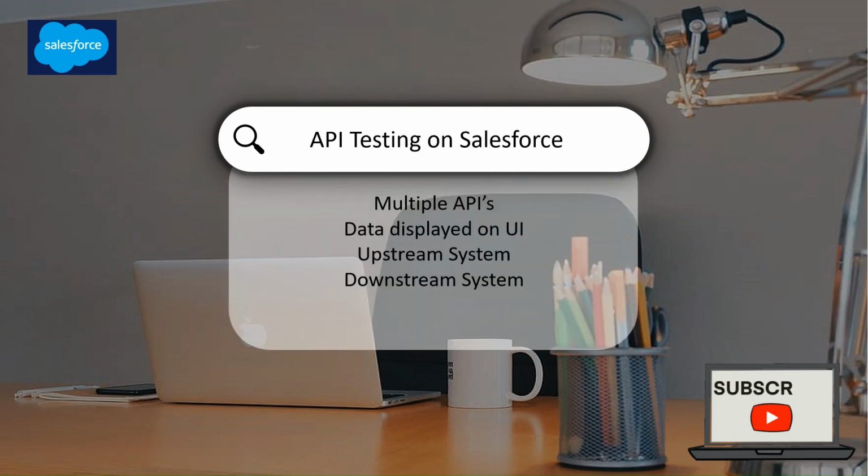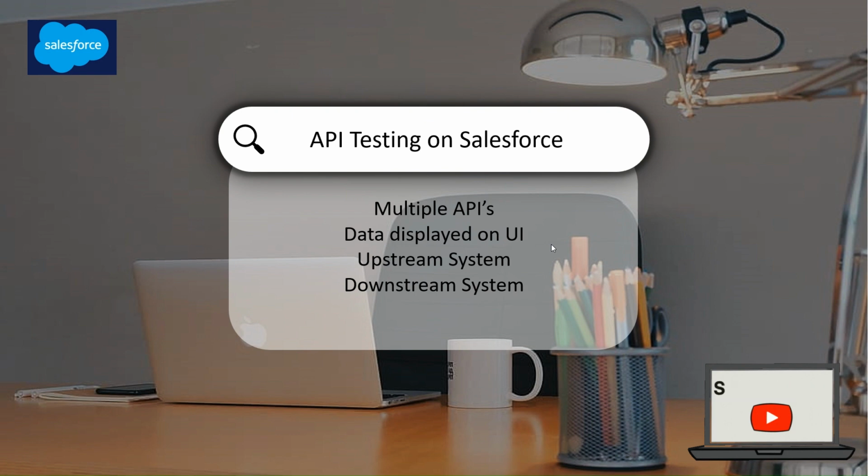The next point is API testing on Salesforce. It's not that easy actually, because Salesforce internally will be connected with multiple third party applications using APIs. It's not like a single API again. One single API may be hitting another API, so one single API might be calling multiple APIs internally. So the way you test this using Postman or SOAP UI can be quite challenging.